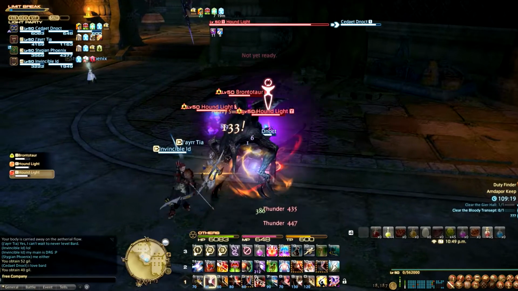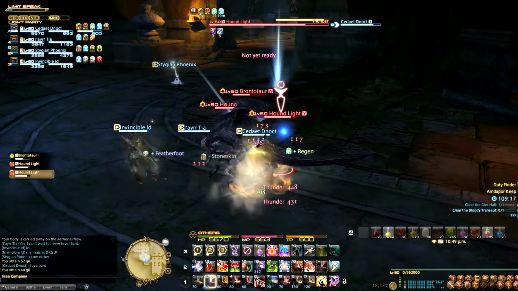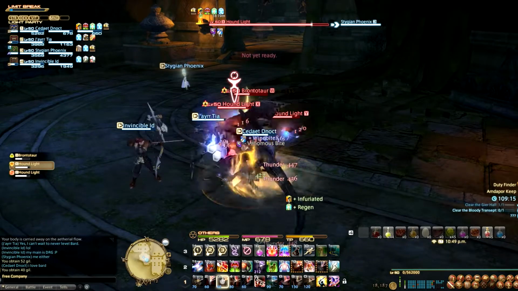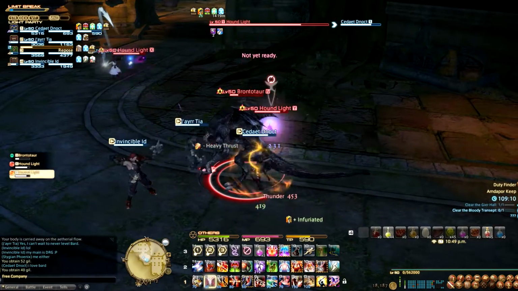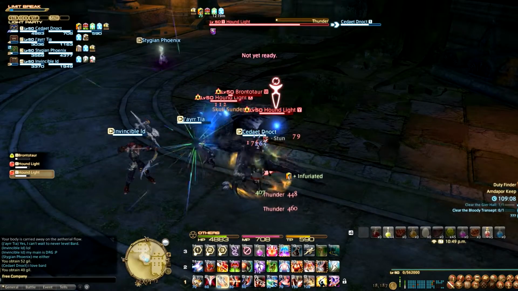So, having a little bit of trouble with Warrior. I like to feel like I'm a good warrior, so I hope you guys are enjoying my tanking. But all these fucking Hound Lights, like they aggro me and then they just run away.